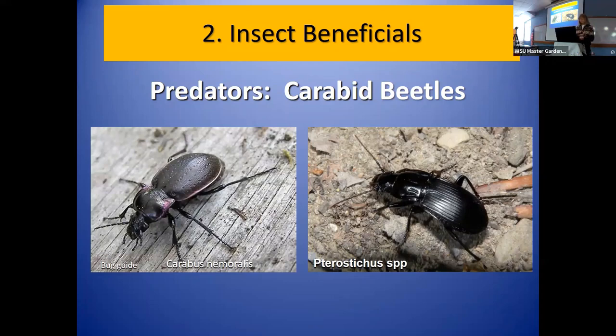Now these are carabid beetles here. Carabid beetles, you have surely seen them before. They're moving around on the ground, so they're ground beetles. And as they're moving around, they're looking for food. So they're looking for larvae and pupae. There are a lot of pupae that will live in soil. Some of the things that the carabid beetles will feed on are codling moths, spotted wing Drosophila, as well as apple maggot, both larvae and the pupae.